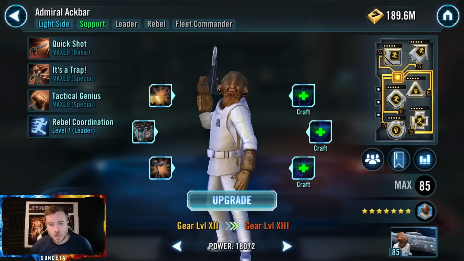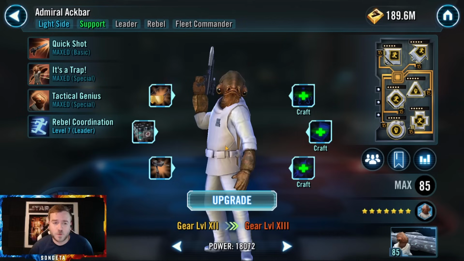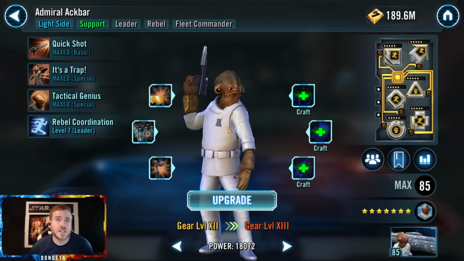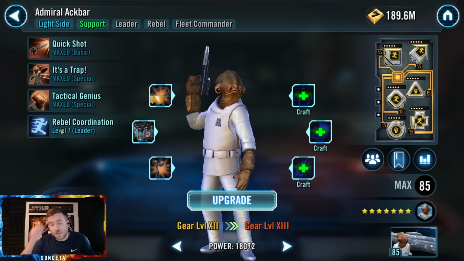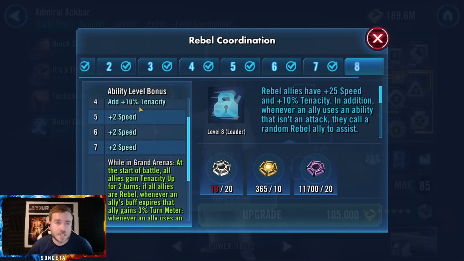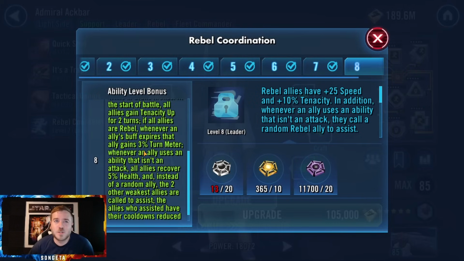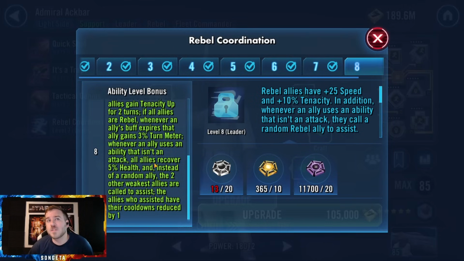Do it. But what you shouldn't do is Akbar, and I already alluded to this. People that apply the Leia Omicron usually apply the Akbar Omicron too, and ran her under an Akbar lead, but it's just not good. It's not worth it. You don't have to blow a Zeta to get to it, which is fine, but it just doesn't do too much. Okay, he gets tenacity up to his allies.